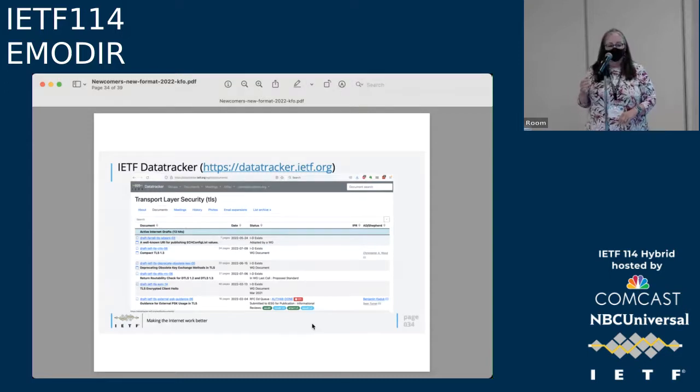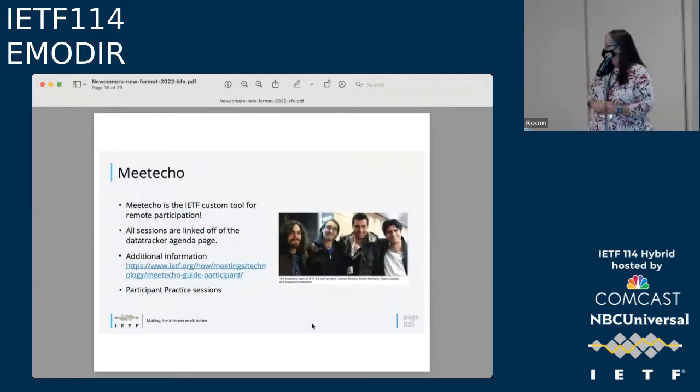This tool has evolved quite a bit in the last few years. In fact, the code sprint portion of the IETF is the tools team basically all getting together and doing some extra work on the data tracker. It's getting much better. It's highly tailored to the work of the IETF. There is a bug reporting system, and there is a tools team, so you can even follow along in the work that they're doing if you're interested in that. But if you really want to get into the work of the IETF, you need to spend a little bit of time getting familiar with the data tracker. Next slide.